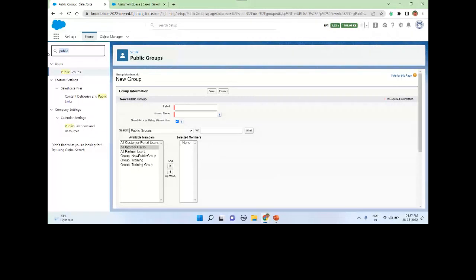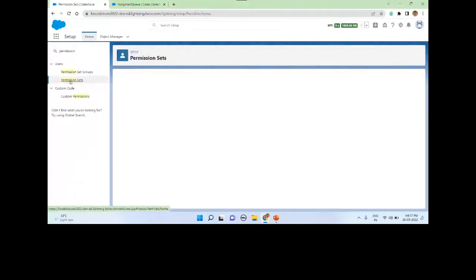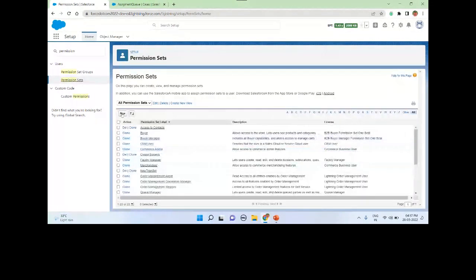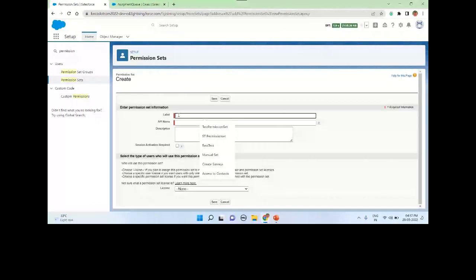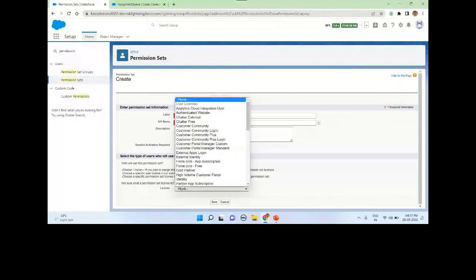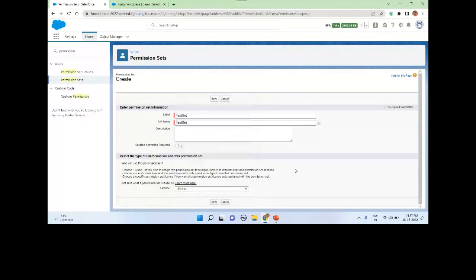And in the permission set, we can also create access. If I'm going to create a new permission set, here you can choose a license also. Here we don't have a Salesforce license, so simply click save.